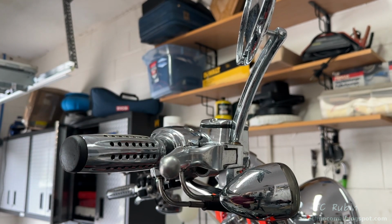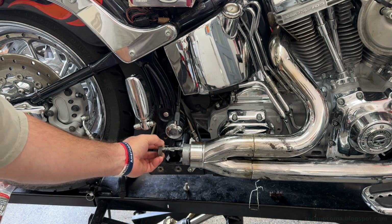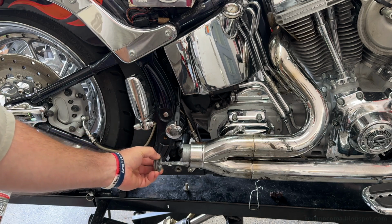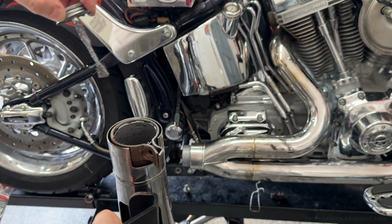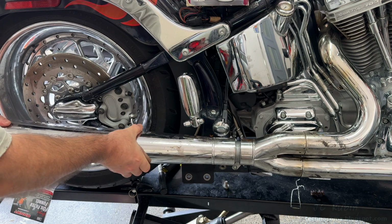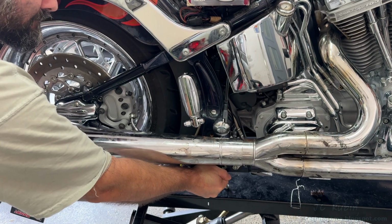But this is good. Ready to put the exhaust system back on, I'm going to hit these mating surfaces with anti-seize to make sure the next person who takes it off doesn't have the same problems that I had. I'm going to put the remnants, what's on the brush, on the inner portion of the exhaust. And then I'll just slide the pipe right back on till all the holes line up. Which is not as easy as it sounds, but it is a lot easier to put this back on than it was to take it off.